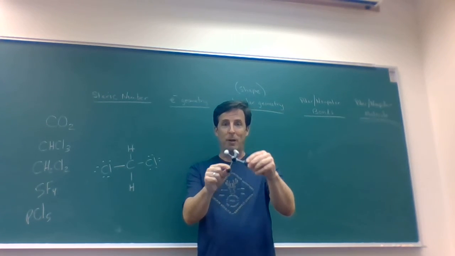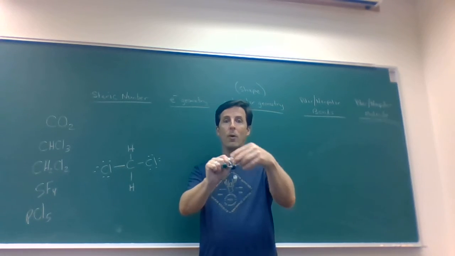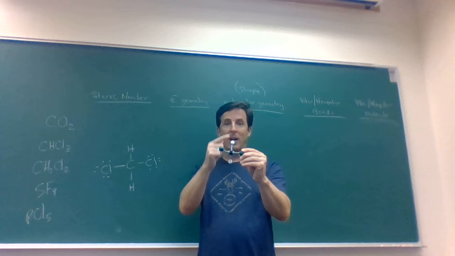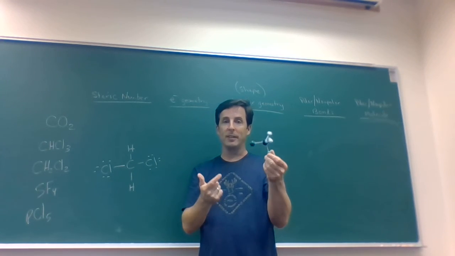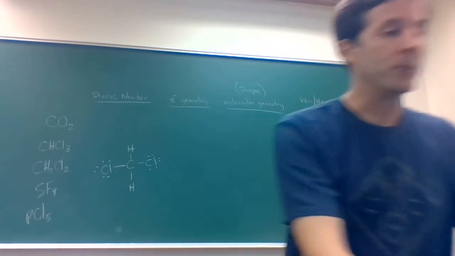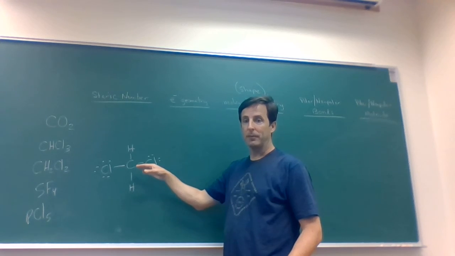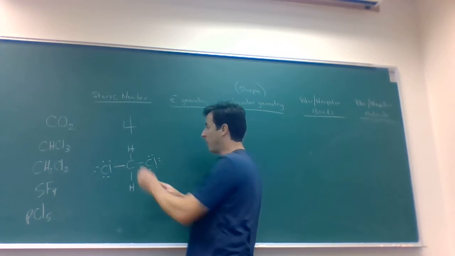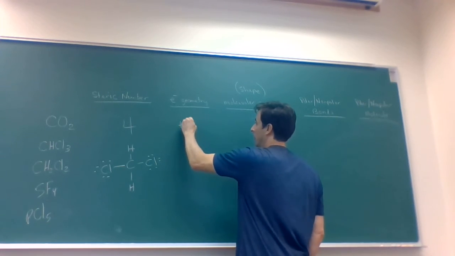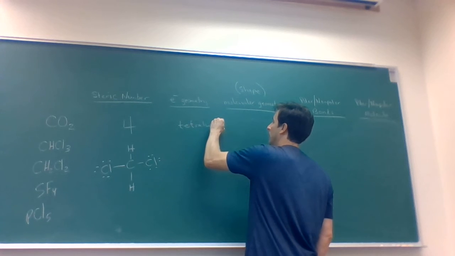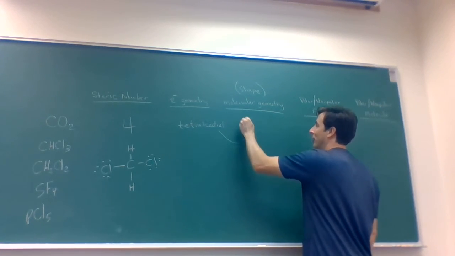So this is what the molecule looks like, and it doesn't matter if you put the 2 hydrogens on the same side of the molecule or twist it, putting one on top and one on bottom. It's the same either way. No matter if I switch any of these atoms, it's always going to give me the same product. So when I look at this, what's the steric number around carbon? The answer is 4. There are 4 things around carbon. Electron geometry, 4 is always tetrahedral. There are no lone pairs on carbon, so the molecular geometry is also going to be tetrahedral.